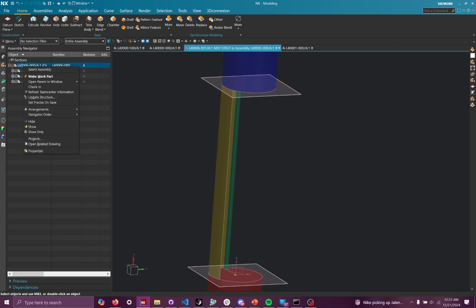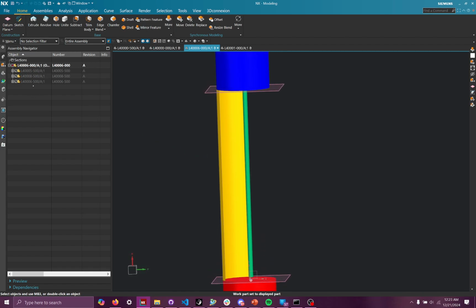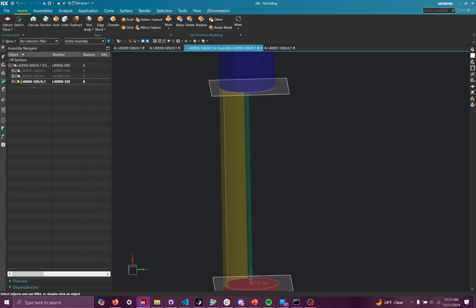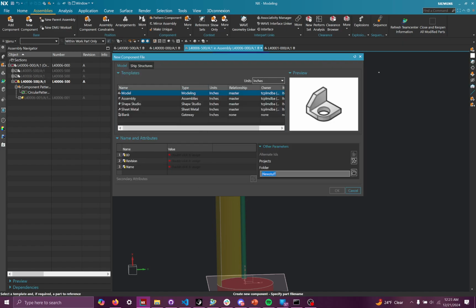So first off, let's move back into the layout file as we would be when we model it. And then once we're there, I'm going to immediately have us move into this assembly file that lives within the layout file. So once we're in here, we're going to go into assemblies. We're going to click new component. And what this will do is it'll take us to a file creation prompt that you'd see if you were to click on new file or whatever it is, because we're making a new file for this panel to live within.